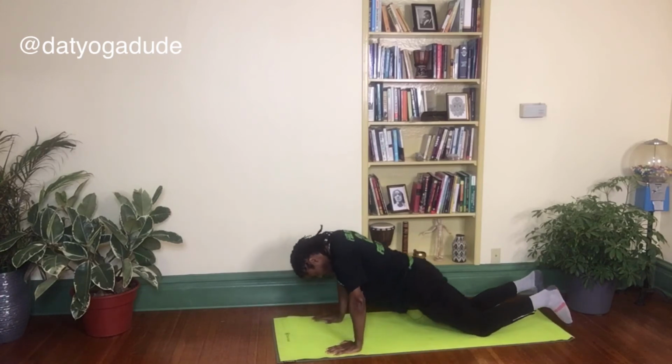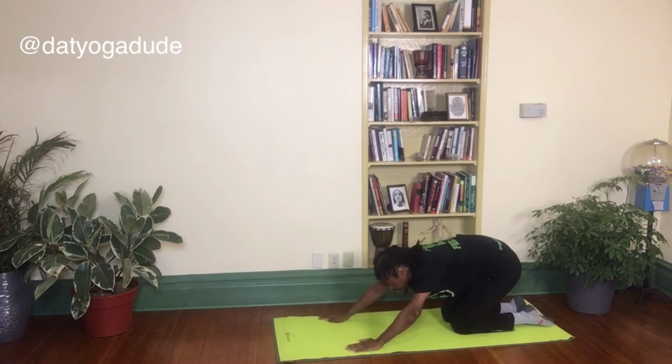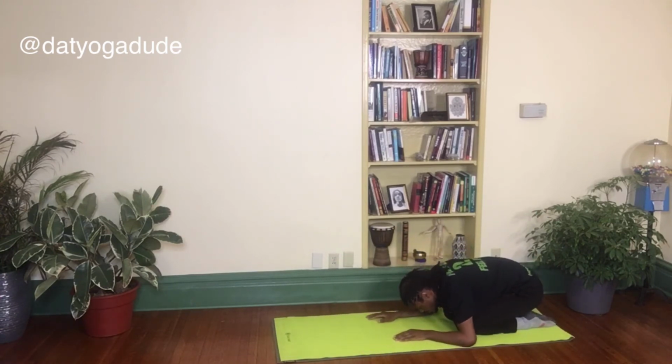And then let's push up and back. Hips reaching over the heels. Coming into our child's pose. Oh man, you are letting some things go here. Good work. You put in the work.